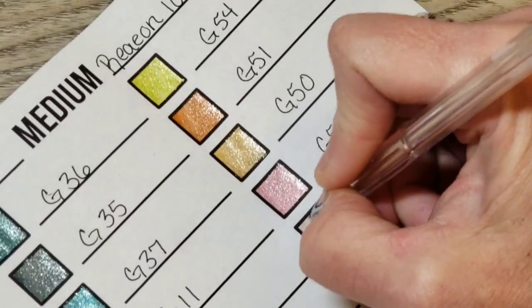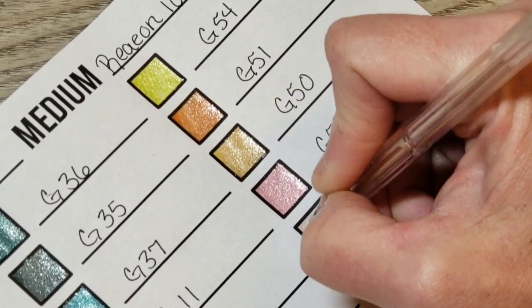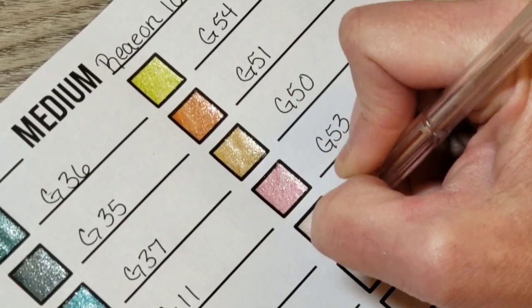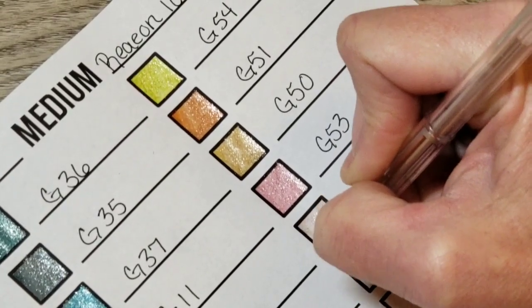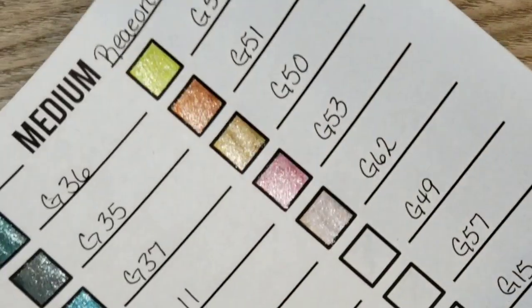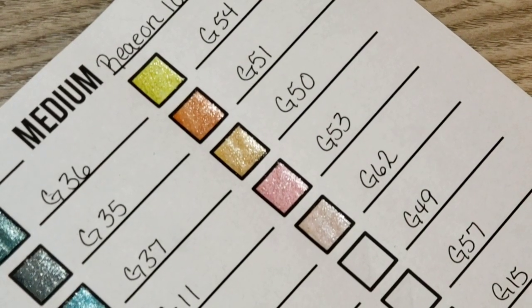Okay, this is another one of those really super light ones that you can barely see. So, I mean, if you guys aren't seeing this, it's not that the pen doesn't have any color. It's that it is super light. It's a very light pink. So with this, you would basically just get a light shade of pink and the glitter. And hopefully you guys can see, yeah, you guys should be able to see that glitter. So it's there. It's just a really light pink.